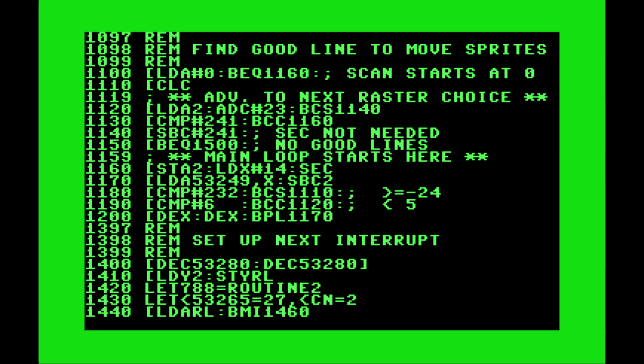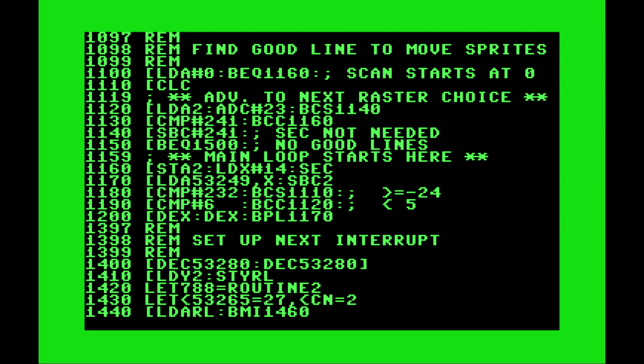Anyhow, this chunk of code tries to locate a suitable line for sprite relocation. You can modify this code for your own programs in the following ways. For example, if you only need to use 7 sprites instead of 8, you can reduce the value of 14 in line 1160 down to 12. So just change this value to 12 if you're going to do 7 sprites instead. And you could keep reducing it by 2 for each sprite you want to eliminate. By reducing the number of sprites you use in a game, this helps to open up larger areas for sprite relocation, making the search easier for the program.